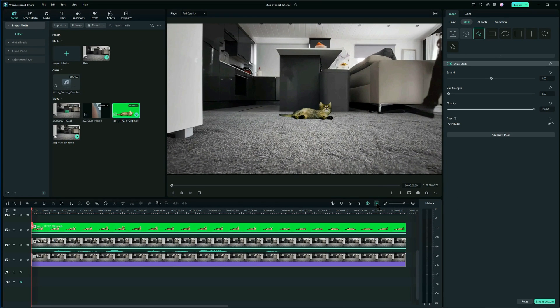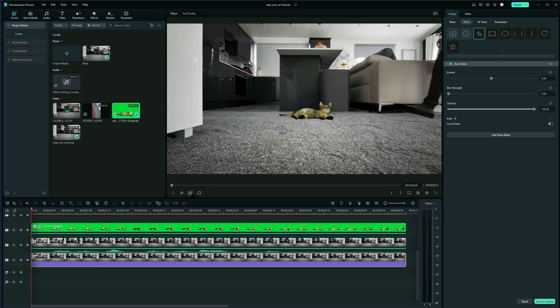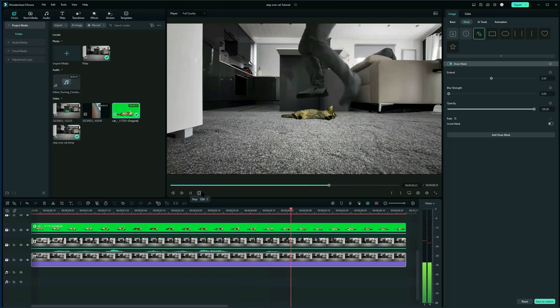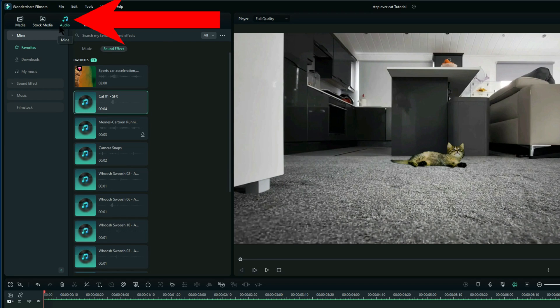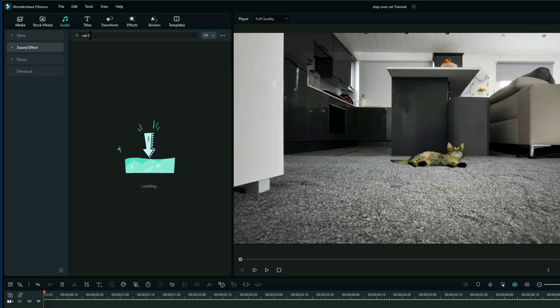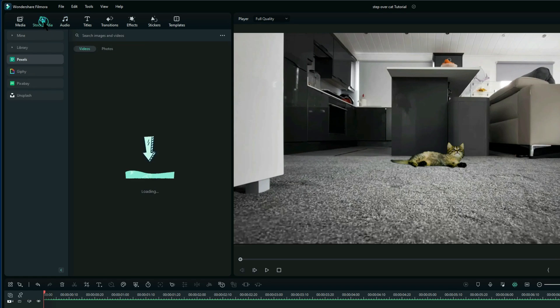I'll make this the full length now for the timeline so we can see what's going on. There's a kitten little squeak in there as well — I added that. It was just an audio file which I found under Sound Effects. I think it was cat01 — so if you type in cat01, there it is. If you play that you get a little squeak. So that's been added to the footage as well.